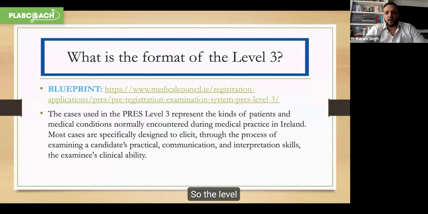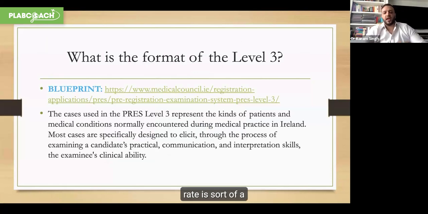so the level of the PRES 3 is that of a junior doctor or a senior house officer working in Ireland. So the conditions that a junior doctor will be likely facing, whether they work on a medical ward, surgical ward, in general practice, that is what the PRES level 3 is testing you on.